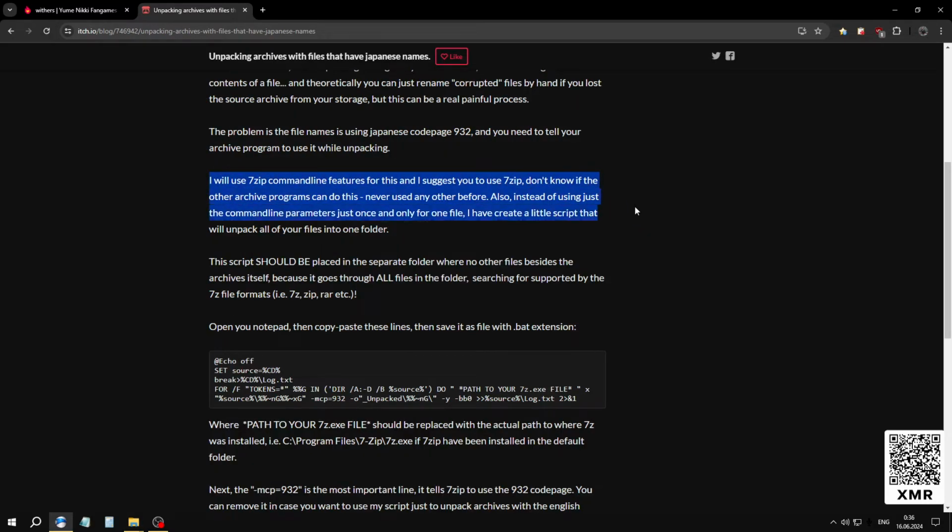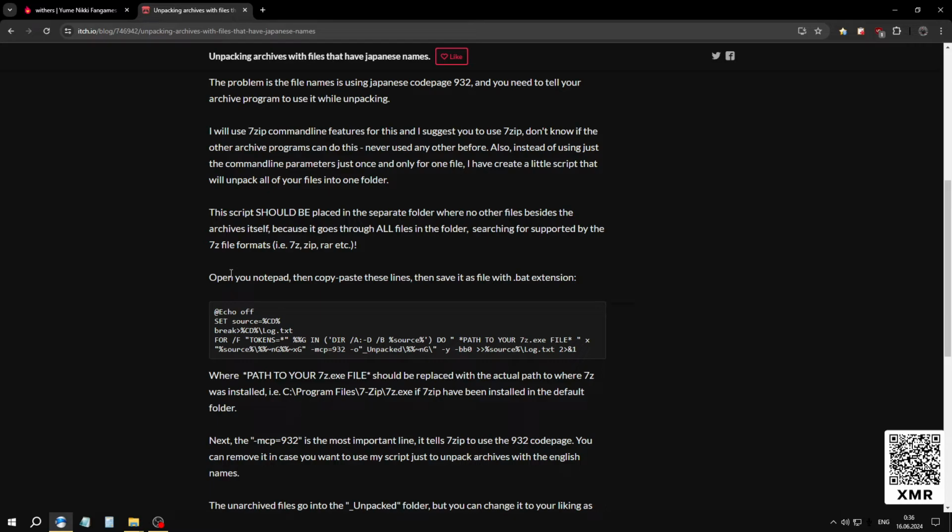What I've done is make a bat file that should be placed in a separate folder, because it scans through all the files in this folder and identifies whether they are archives or not in the current folder.